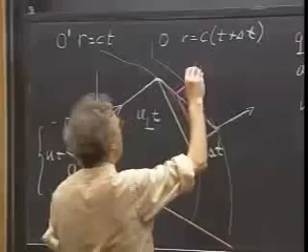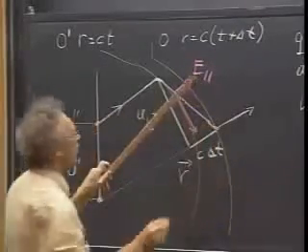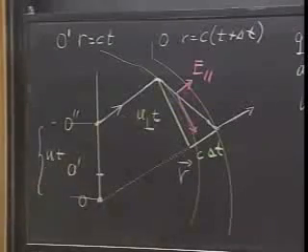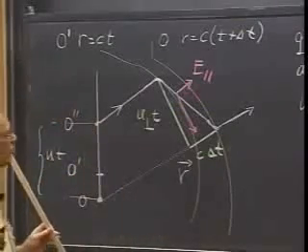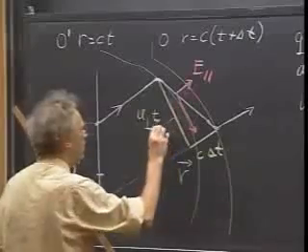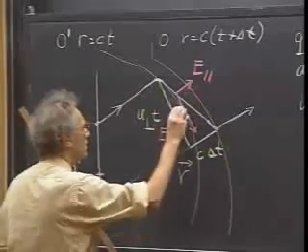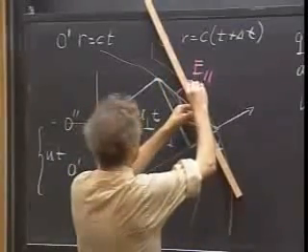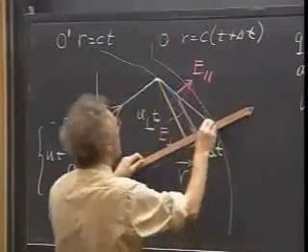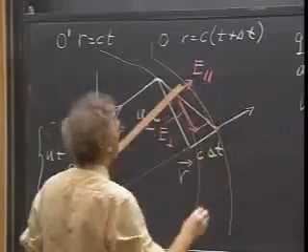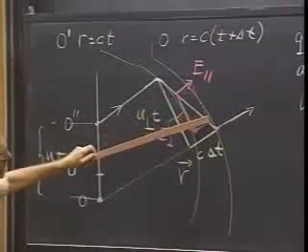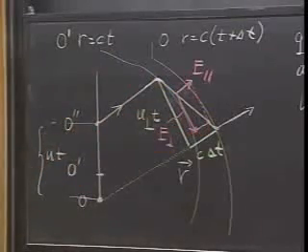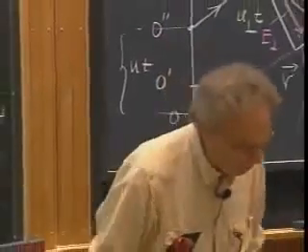And I call this one E parallel. My notation parallel always means parallel to R, and my notation perpendicular always means perpendicular to R, and so this would be called E perpendicular. And this line here is a triangle. This triangle that you see here is congruent with this green one. That's why I gave you the dimension of the green one.